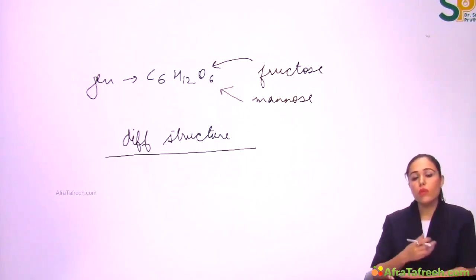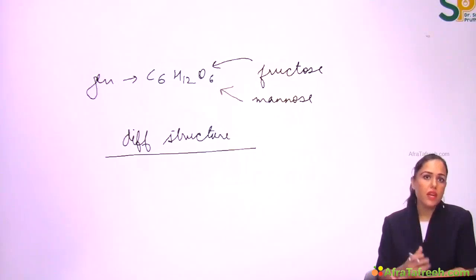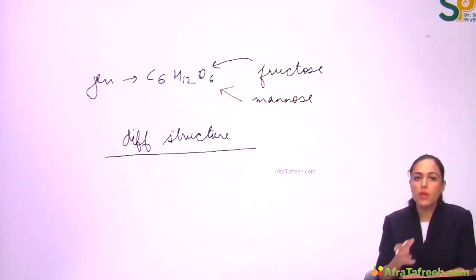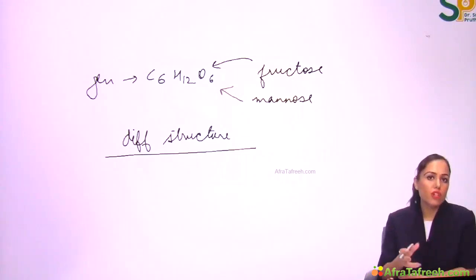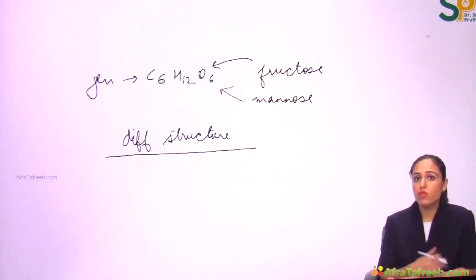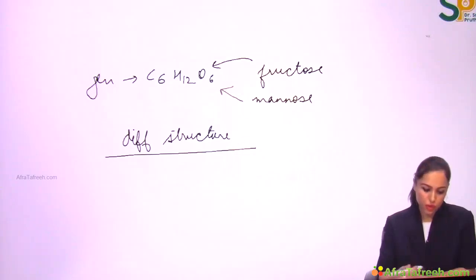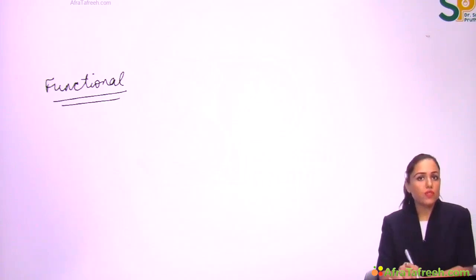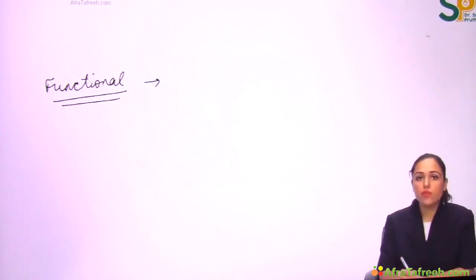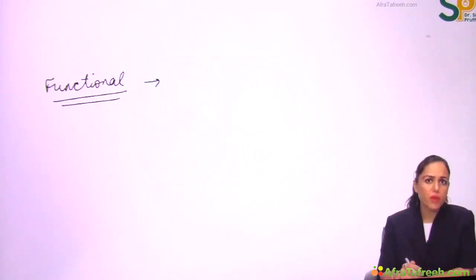So now we'll be doing the types. In the types, there's no need to mention what thing is same, because be it any type of isomerism, the same will be the molecular formula, and every time we have to see what thing is different. For example, now we are going to start with the first type, that is functional isomerism. In this, what thing is different? The same is always the molecular formula.